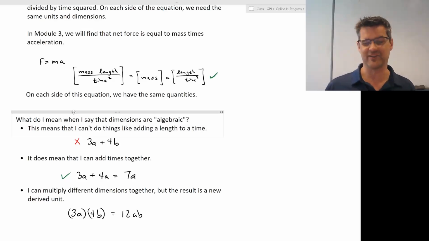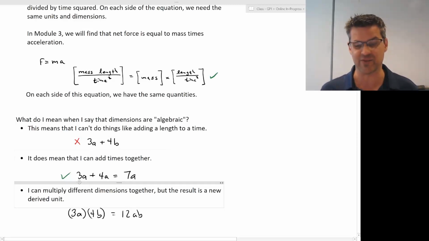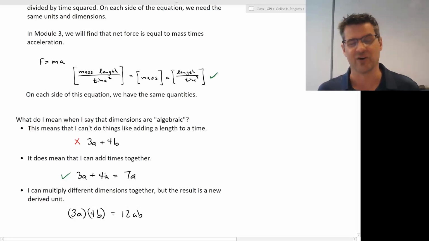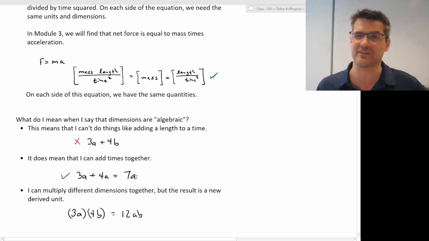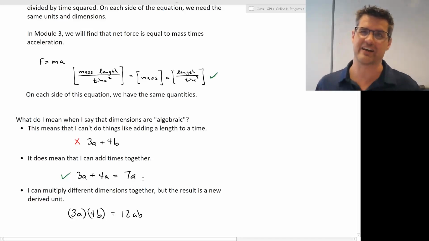So sometimes through algebra, there is a conversion factor that allows us to put all of these units together into something that is agreeable. That would be like having 3a plus 4a. And I can certainly add 3a plus 4a, or 3 kilometers plus 2 miles. Those are both lengths. I could add those two together as long as I agree on what the unit is going to be. Are we giving our answer in miles, or in meters or kilometers? That's just something that we have to understand. And algebraically, 3a plus 4a equals 7a makes a lot of sense because we're just adding together different a's.